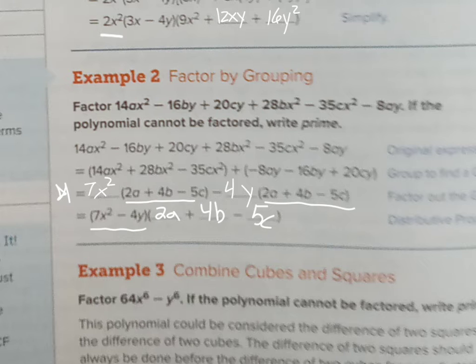Now, oftentimes they give this to you in order, but you notice that we had to rearrange this a little bit to get all the terms into the right spot. So this is just going to take a little bit of getting used to on how to rearrange it to make sense. But you should be grouping these so that the greatest common factor makes sense. As you look at this one, we had an x squared here, an x squared here, and an x squared there. So that made up our greatest common factor grouping. Then we had a y here, and a y here. So that makes up our other greatest common factor grouping. Again, it just takes a little bit of time to get used to.